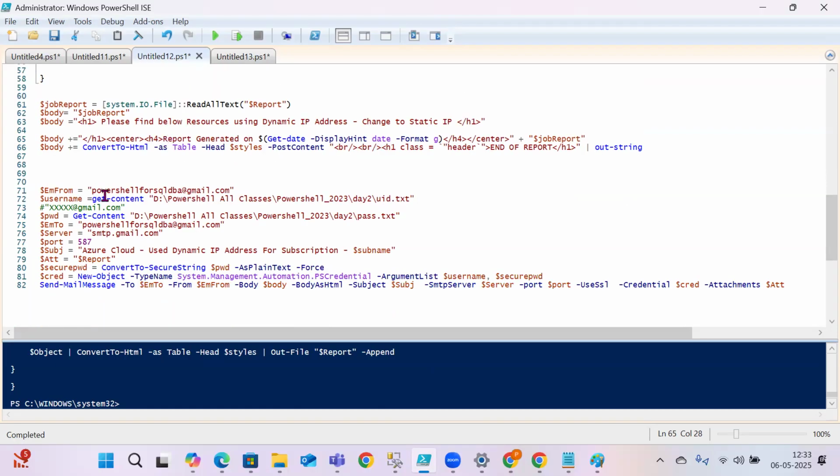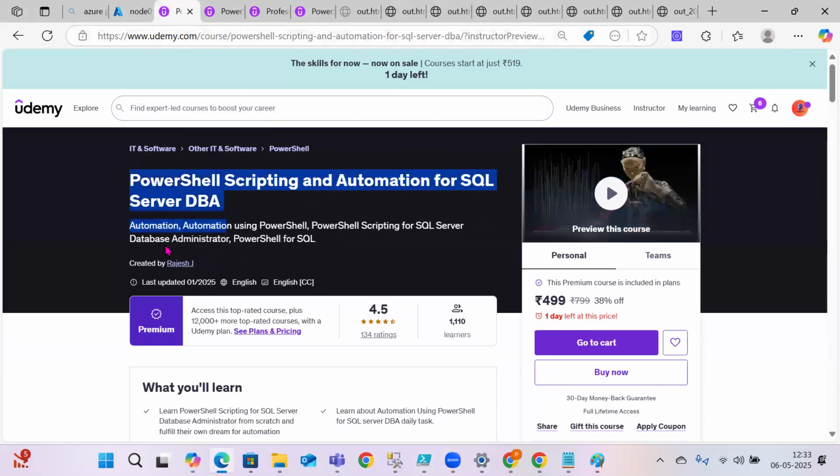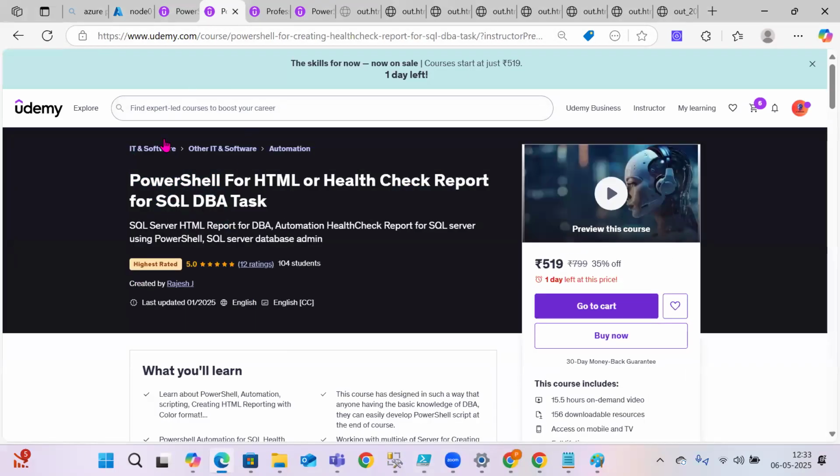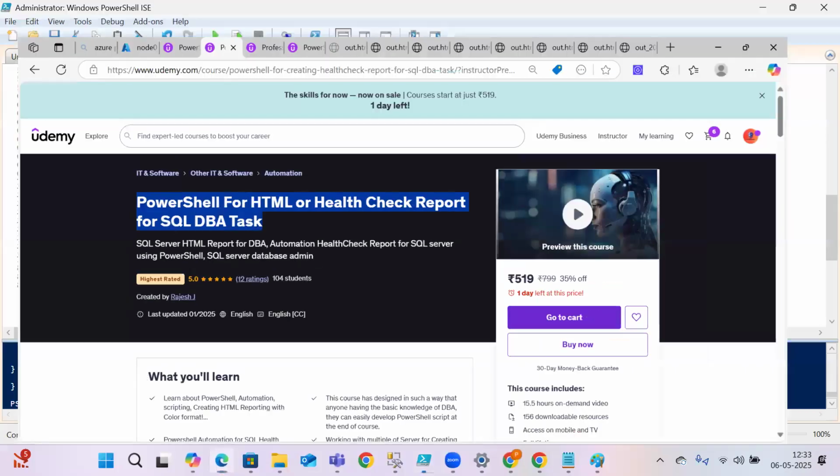Then after that I am saving my username and password, and this is used to send the HTML file. If you want to know, go to my PowerShell course again and you can see how to send this email, because there I have explained. So this is a very, very important course. If you want to do an HTML report, of course you have to go through this video also. And after that the Azure video where you are watching it, right? So this is the Azure cloud course which I have created.